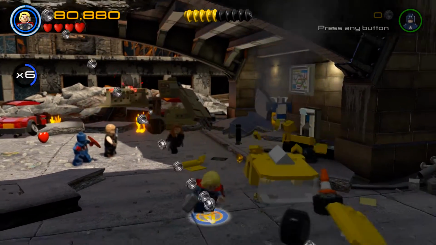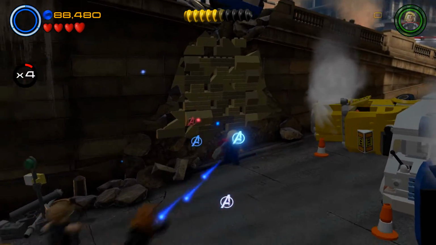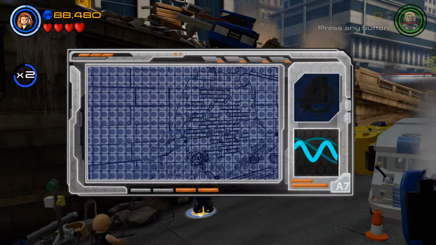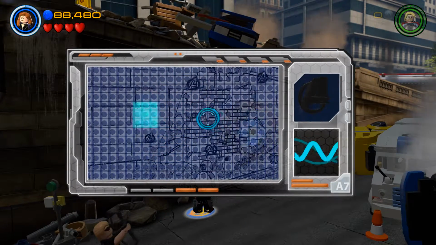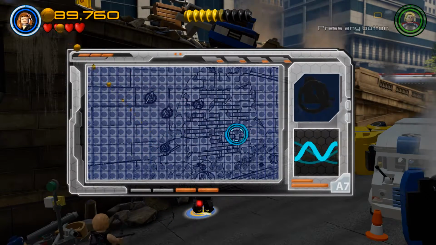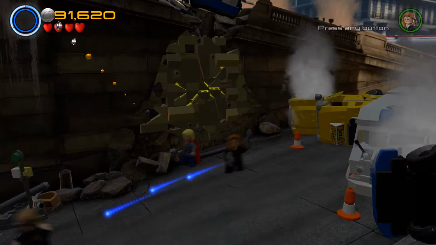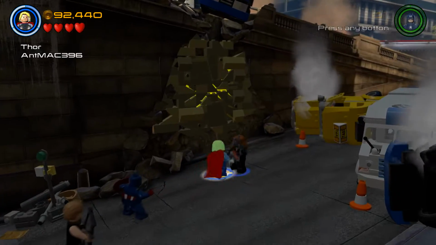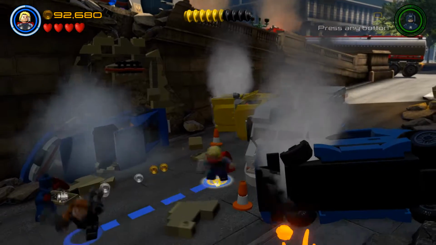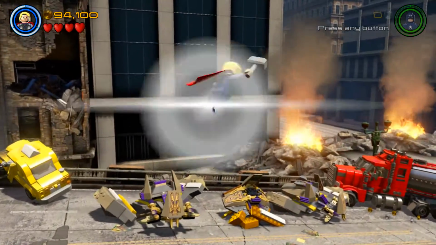Alright. So I guess we go through here real quick. So I'll get Black Widow to do some scanning here. Alright. There's that, that, oh yeah, over here, and then the last one's over there. Sweet. Alright, now we need Thor to chuck his hammer over there. Oh. Guess we had that happen. Sweet.